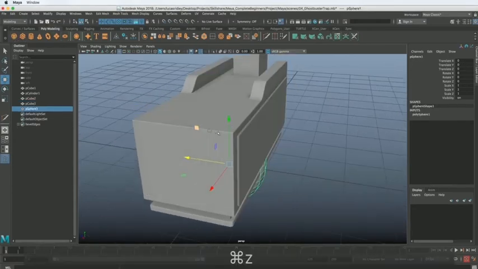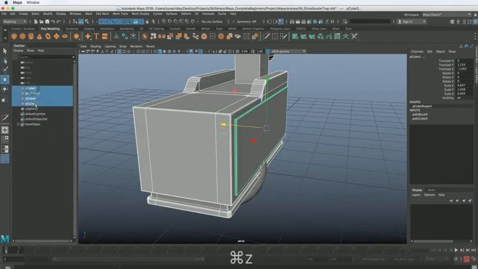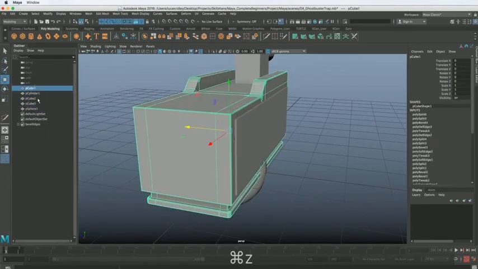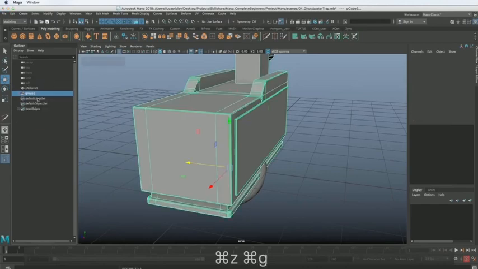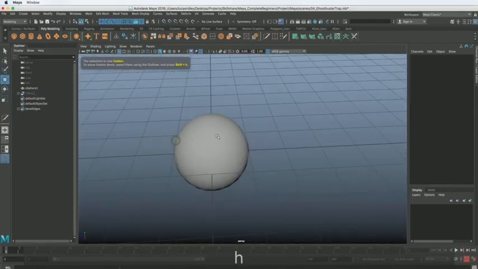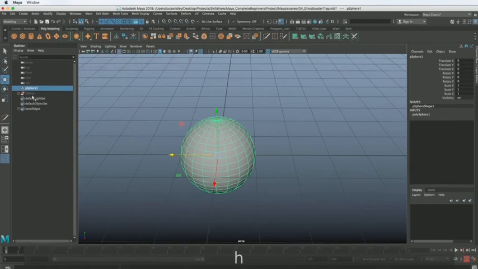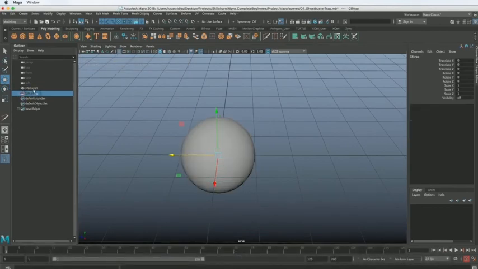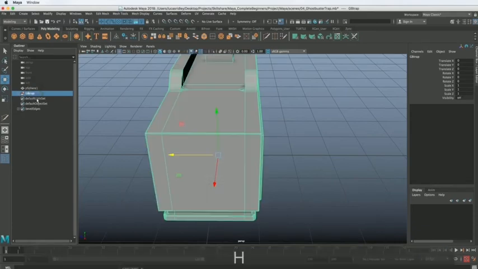and let's just group all of this. And so I'm shift selecting everything in the outliner and hitting Command G, and that will group everything. We can call this trap or GB trap and hit enter. And now with that selected, I can hit Control H, and that'll hide it. So now I can focus on what I'm working on here. You can see it kind of grayed out here, so we know it's hidden. And to get that back, we can just hit Shift H.